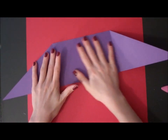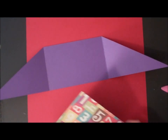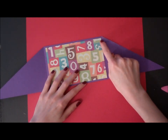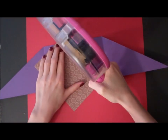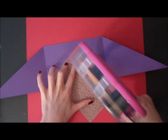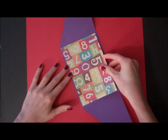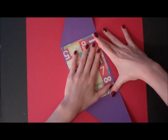I'm going to adhere a liner on the inside of the card. I have a piece of designer paper and this is cut down by a quarter of an inch on the inside, so this one is cut at five and three quarters of an inch by three and three quarters of an inch.